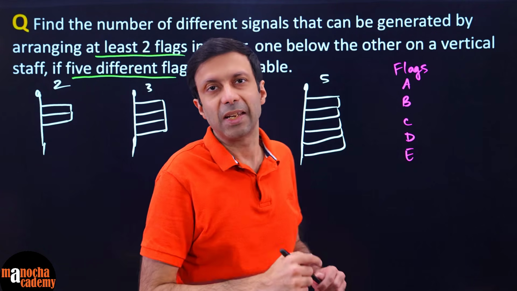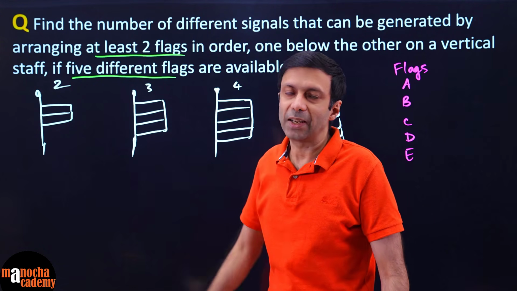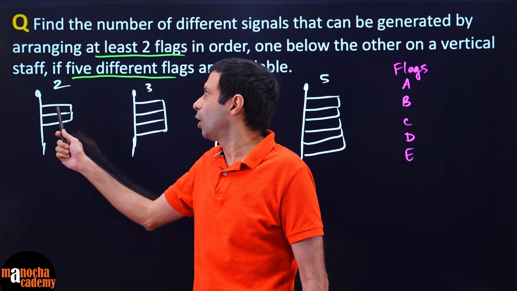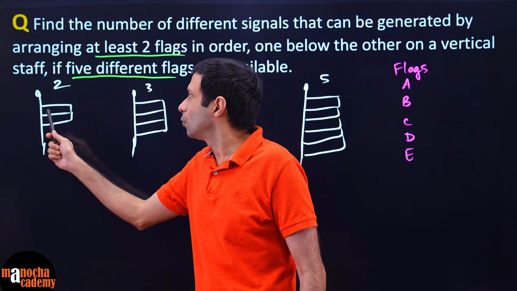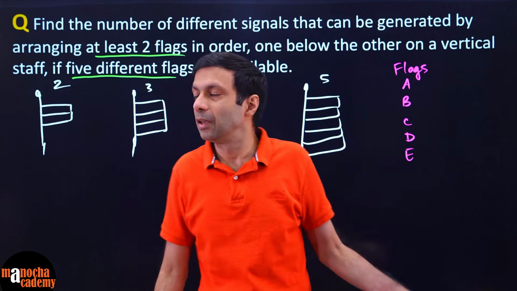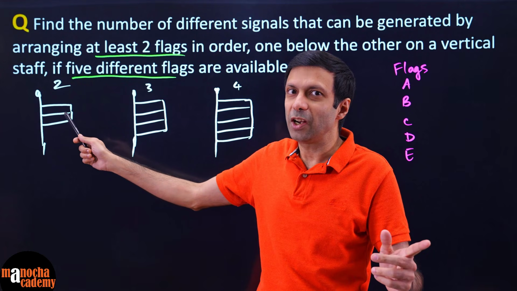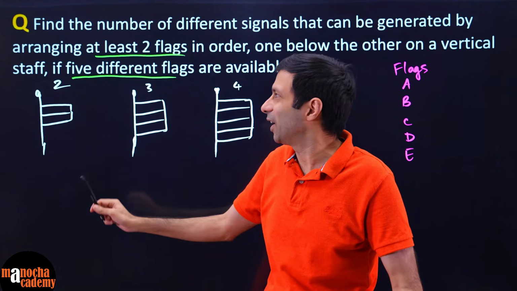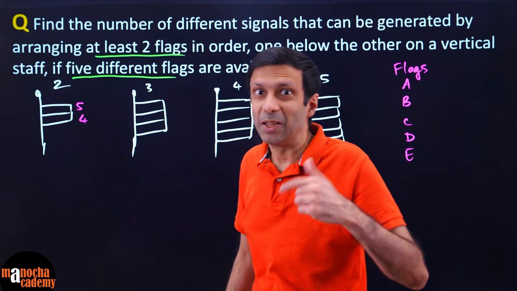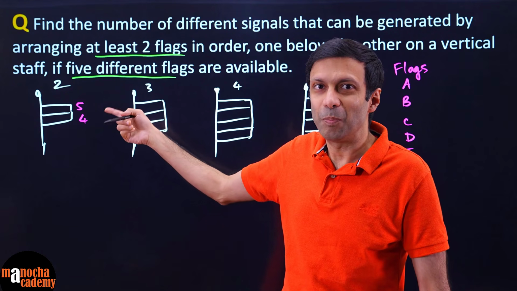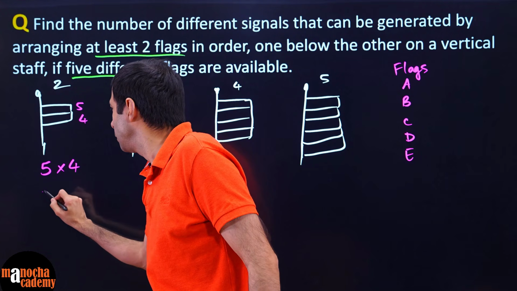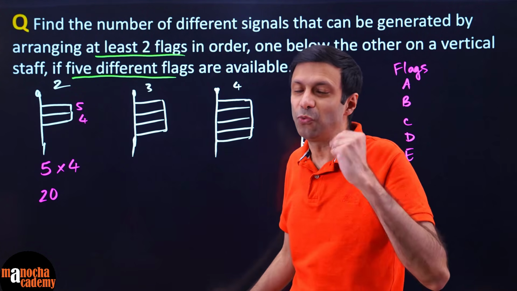So let's start with the first case. When you're arranging 2 flags, how many possibilities are there? So see, let's say we start counting from the top. So for the top one, I have 5 choices. I have 5, let's say, colors available. For the second one, since I've used up 1, how many do I have more? 4, that's right. So here I have 5 possibilities and then 4. And by the principle of multiplication, that means how many total possibilities over here? 5 times 4. So 20 possibilities are here with 2 flags.